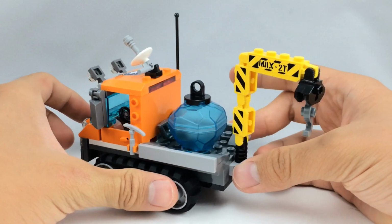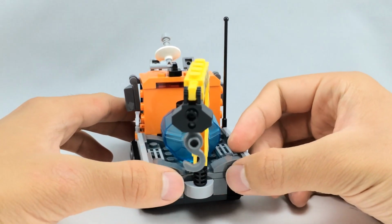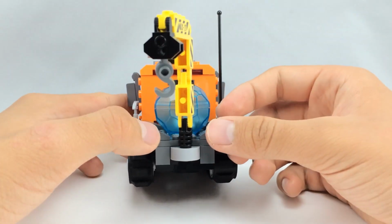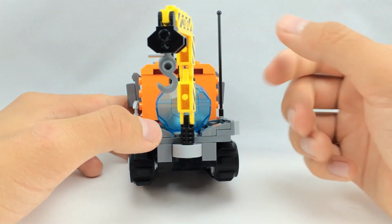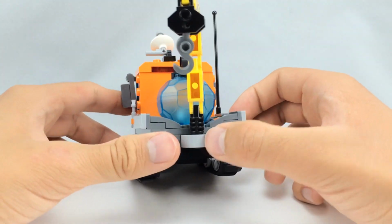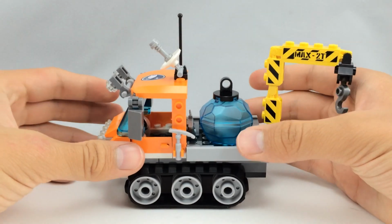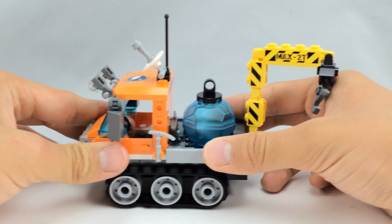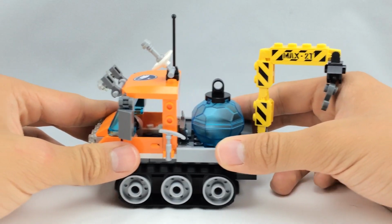But the only problem I do have with that is that the back tends to be a little bit superficial, because it looks like they focused on making the crane, but then it looks like it kind of just cut off right here. I really wish they would have put a little bit more detail. Other than that, like I said, really cool looking. You got the little treads right here, which work just fine. You just got to push down a little bit on flat surfaces.